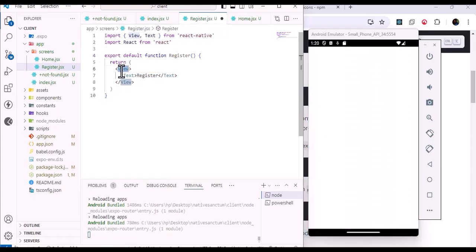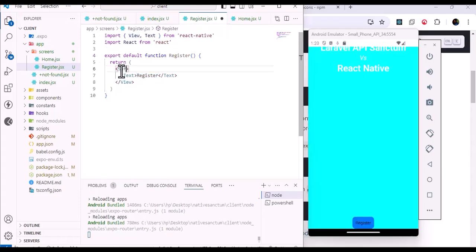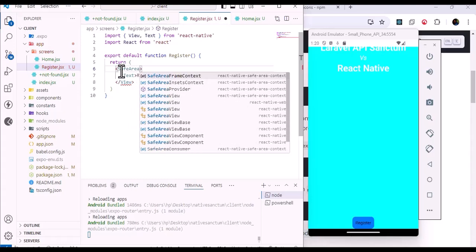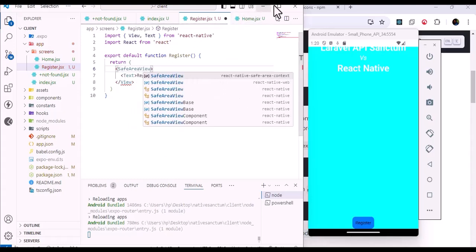Safe area view. Let's expand it for the time being from React Native.